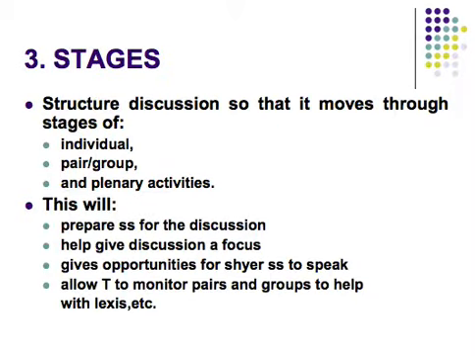Three, stages. Think about structuring your discussion so that it moves through various stages. So start off with the individual and allow the individual time to think and to organize their particular ideas. Move on to pair and group work, which provides a safer environment for a lot of shyer students to be able to talk. And then finally move on to a plenary activity where you draw the whole class together.